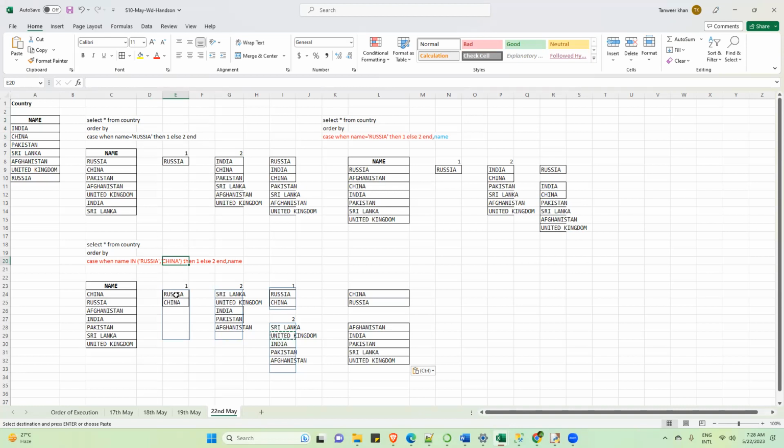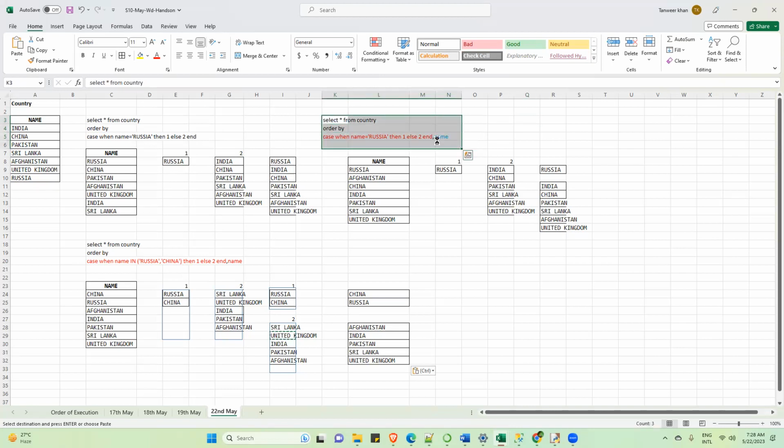So does it mean that if we are instructing the engine to put more than one data in a particular bucket, then we have to mention IN? Then you have to go for the IN operator. But suppose in this query, if instead of equal, you write IN, even then it will work. I will show you this.